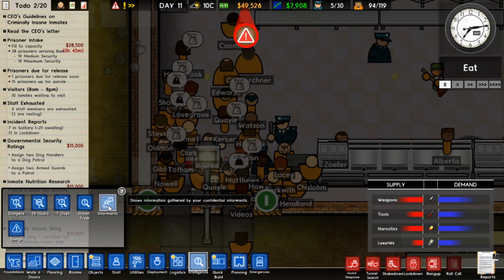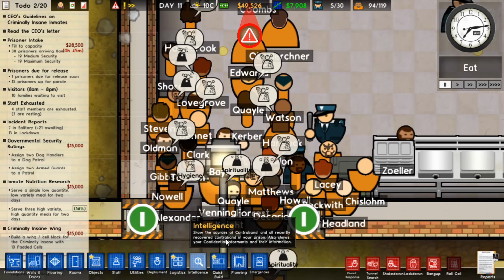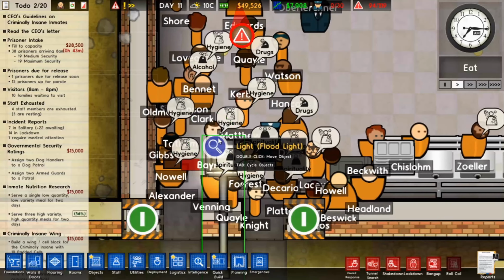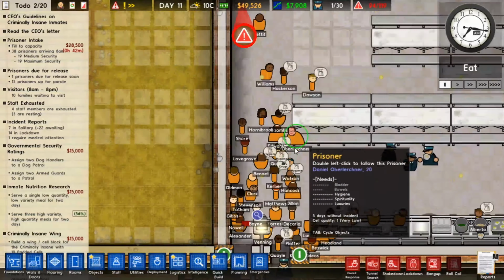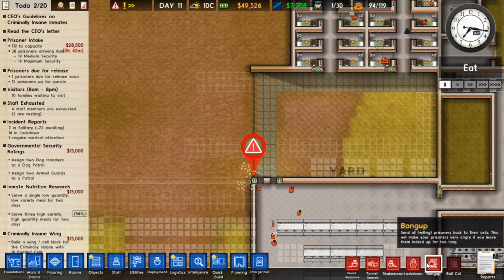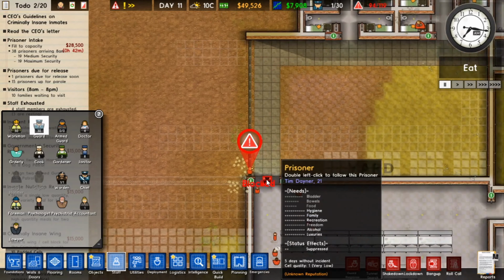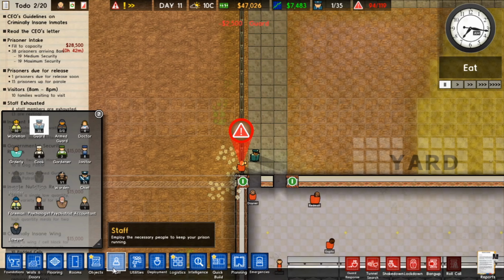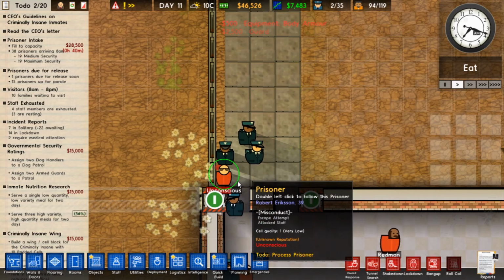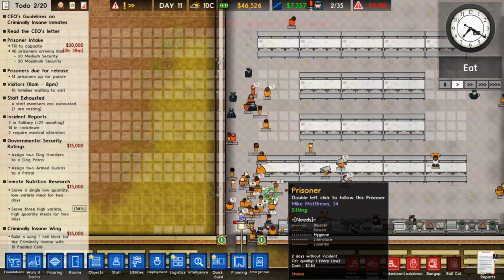Do we have any snitches? If we do, I don't know. Who are they attacking? Okay. He's escaping. You know, we don't have enough guards. We're going to hire 5 guards, and I'm going to spawn them right on top of this guy, so that way they can just knock him off. Perfect. Great job, guys. Great job.